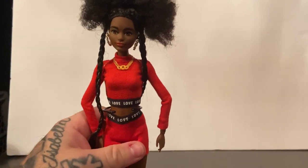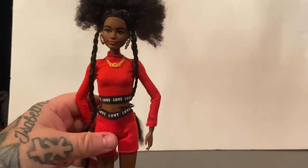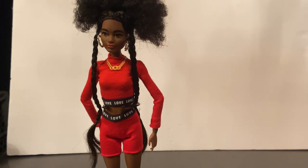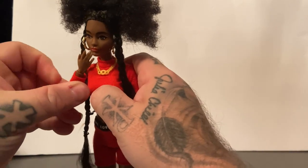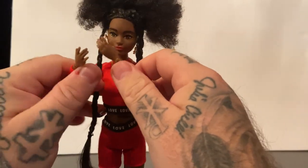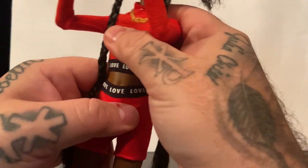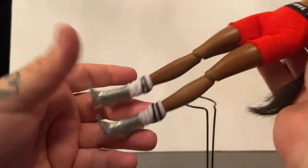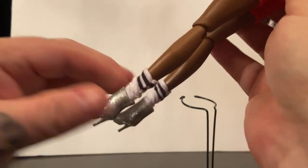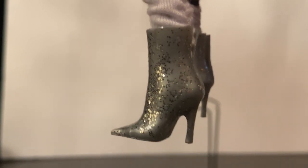I love her skinny little figure here. The outfit's cute, and I love that it's not over-branded like those BMRs. But I really like, you know, it's not a made-to-move body, but it is an articulated body. Praise the universe, we have our wrist. We don't have chest pivot at all, but we do have movable shoulders. Not double jointed elbows, but we'll live. We have double jointed knees. No, single jointed knees, but again, okay. And we have the shoes from the bold fashionista, which I always loved, painted silver with some glitter on them.